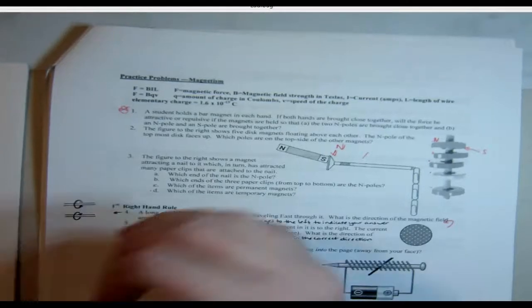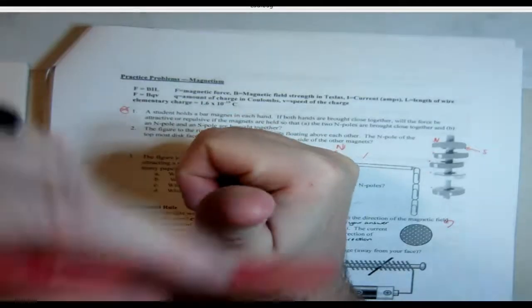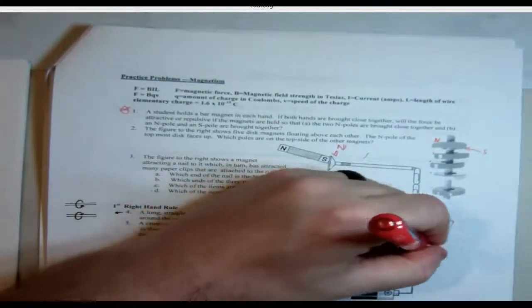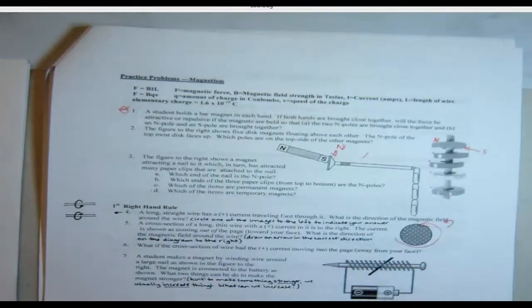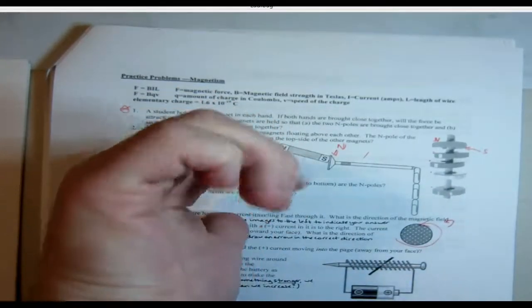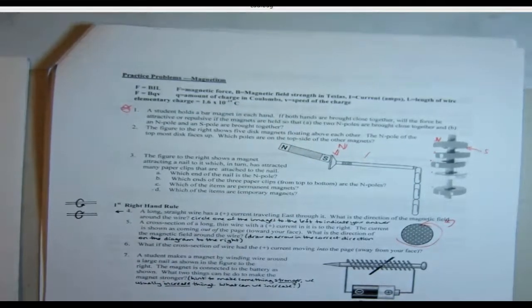Right-hand rule. Remember, my thumb is the direction of the current, so that means towards us, right? Which means the field should be going, again, counterclockwise. So something like this. If it was going into the page, my thumb would be going down and it would be clockwise, right? Because these point clockwise. And there's a good right-hand rule, real short video. Another teacher does it, but it's pretty good on Canvas. All right, number 6. What if the cross-section of the wire had a positive current moving into the page? We just answered that, right?